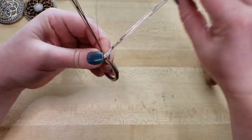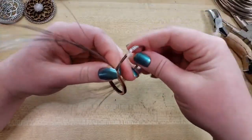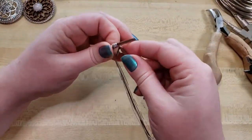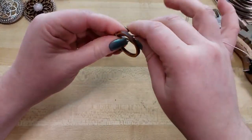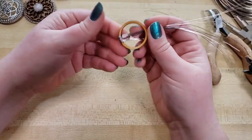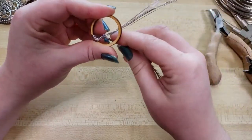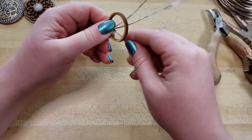And now I'm just coming around, not being particular at all about making sure that the wires aren't crossing or anything like that. You could. It's your pendant. You do what makes you happy. I like a little bit of a wild, messy look. I've only done one full wraparound with the wires coming back up this way, and now I'm going to twist these together off to the back side.